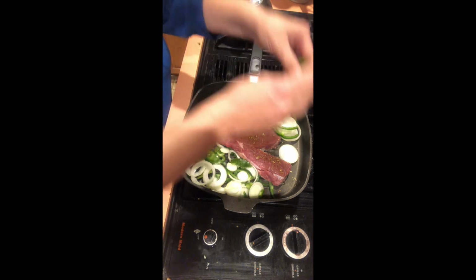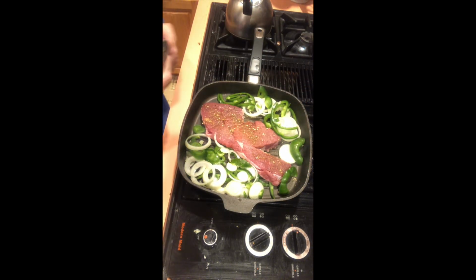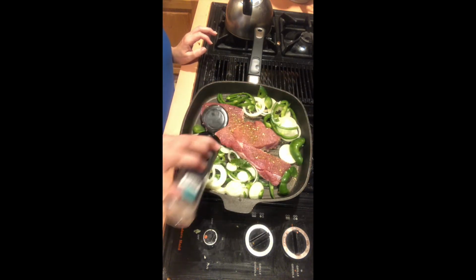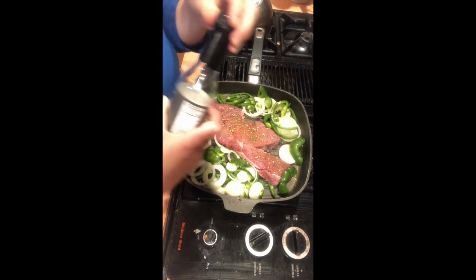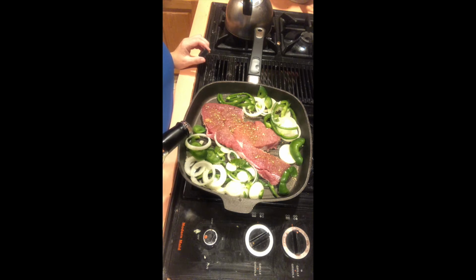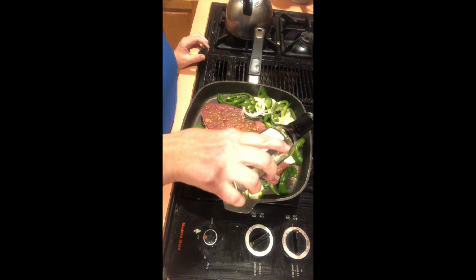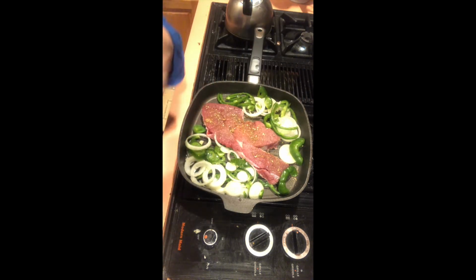Oh, I'm forgetting about these in here. I'm going to season these up a little bit, because I always think the veggies need a little bit of salt and seasoning. And then I'm going to add one more thing, if I can find it. Yes, I have it. I'm going to add a little bit of garlic-infused canola oil. I use this constantly in my kitchen. And I'm just going to drizzle that over the veggies, and it's going to give it a nice flavor.